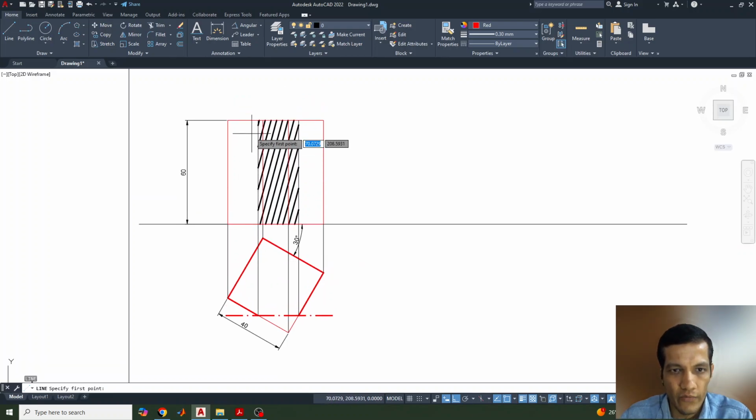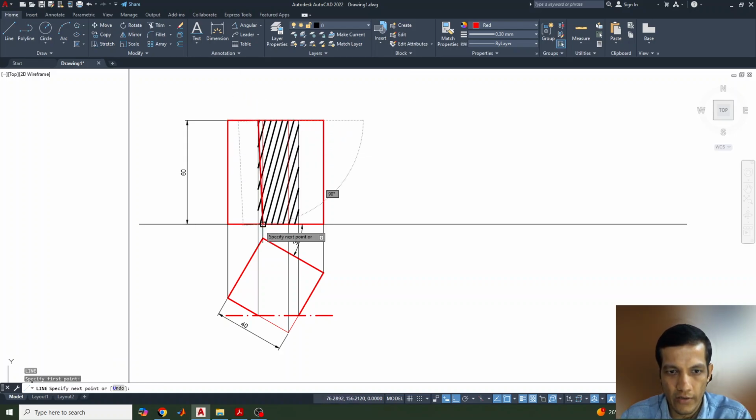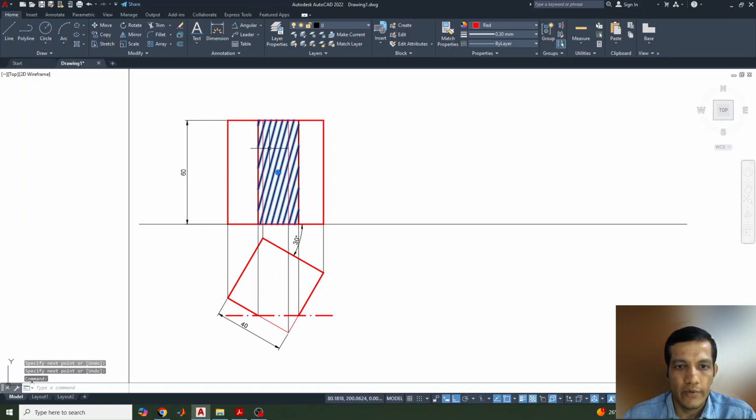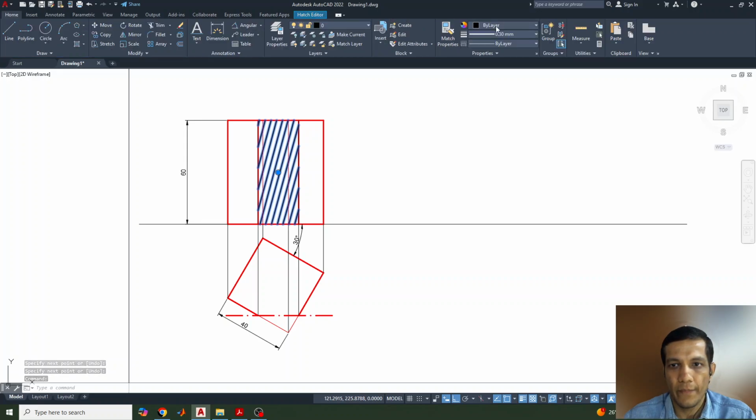Similarly front view we can see, these are the parts we can see clearly. So let's draw it, close it, and this line also you can see very clearly. So let's make it, yeah, and this also we can change its color. You can make it red color.